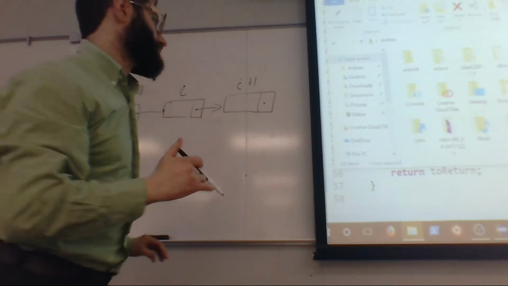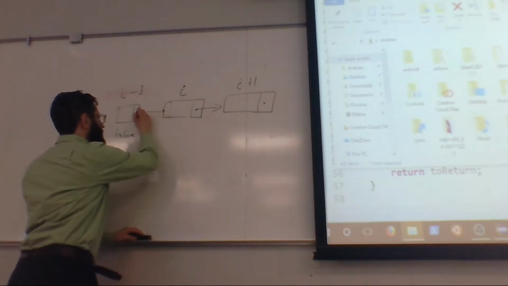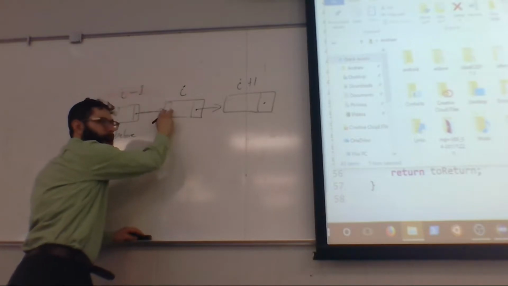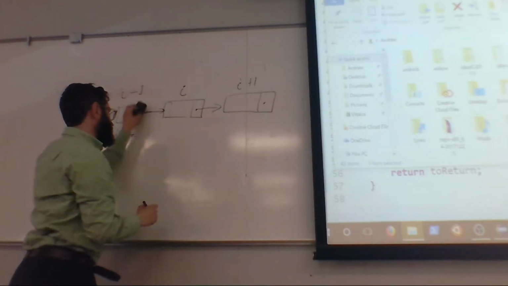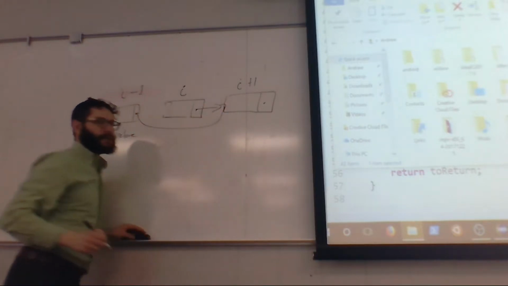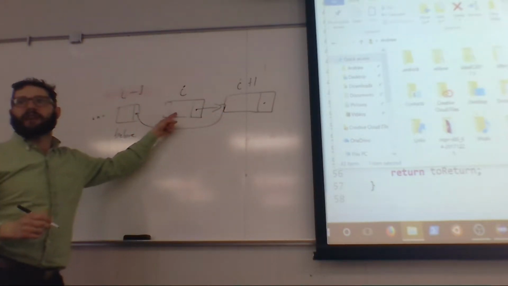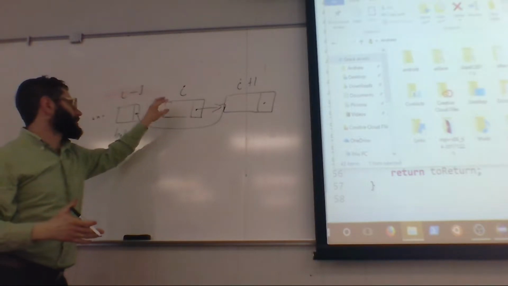Now, what I have to do to remove him is take this, which points to i right now, right? If I want to remove i, I need to point to the node at i plus 1. So that's literally what I'm going to do. I'm going to skip over him and have this point here. Then garbage collection is going to take care of him. Does that make sense to everybody? Okay. So I'm going to let garbage collection handle it.